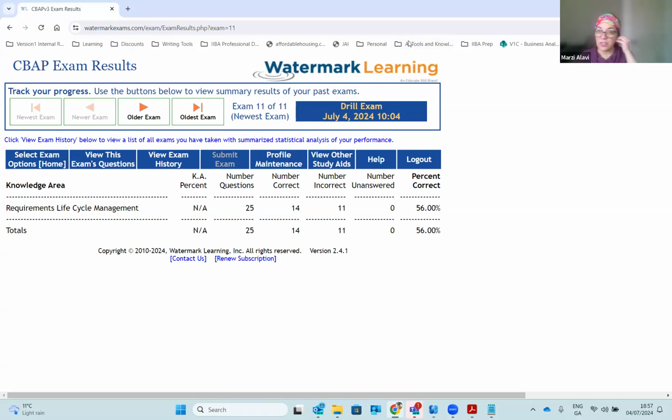Actually, I have a question as we have 3 minutes left. This is the knowledge area for requirements lifecycle management. Is this in order? We start with trace and then we go to maintain requirements? It's kind of confusing. I think that it should be first maintain and then go to trace.